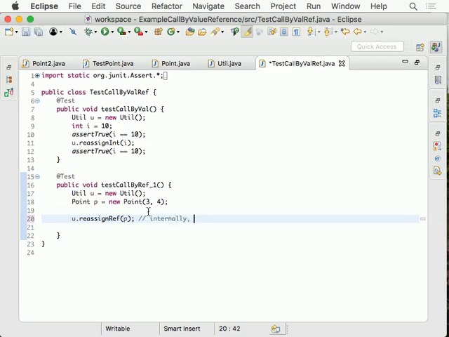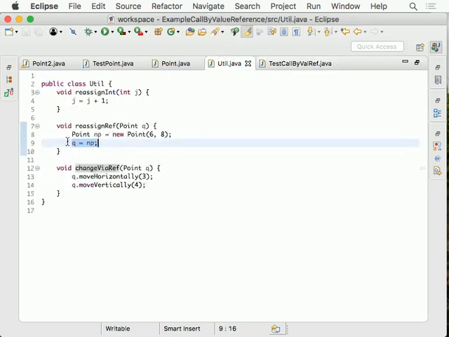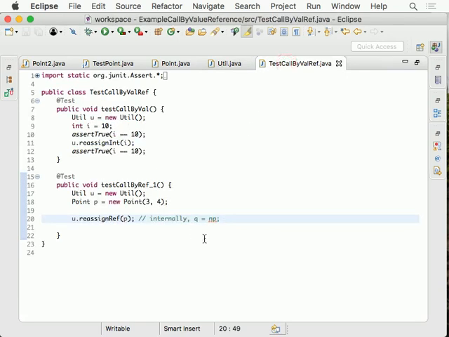they would say somehow Q is assigned to some MP, right? Remember that. Okay? Remember, if you see the util here, you're going to say Q is reassigned to some MP. Okay? So now, let's see what's going to happen here. Somehow we want to see if P has been really reassigned to other things. Okay? So what we want to do is, we want to know what's the address of P before this method call, and what's the address of P after the method call. Okay? Let's use a temporary variable to catch that.